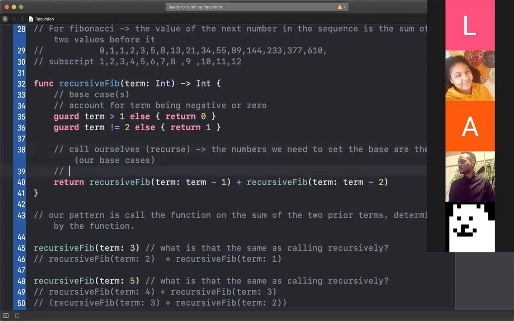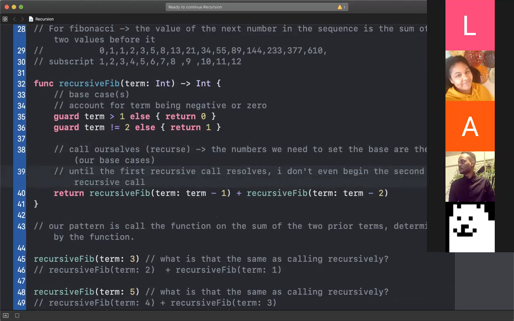Until the first recursive call resolves, I don't even begin the second recursive call. Because if I want to treat this whole line like one expression, I need to resolve this entire value before I can try to add it to this value.